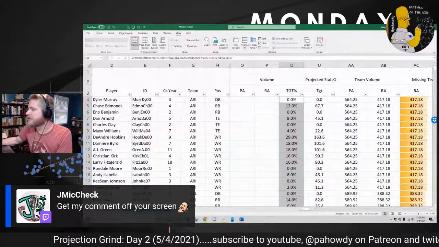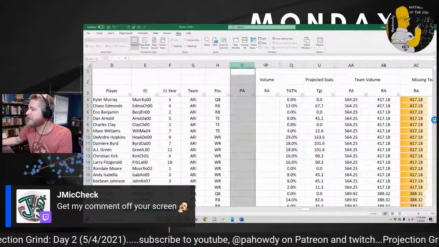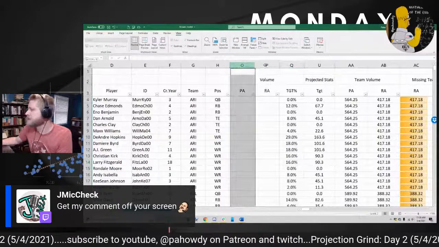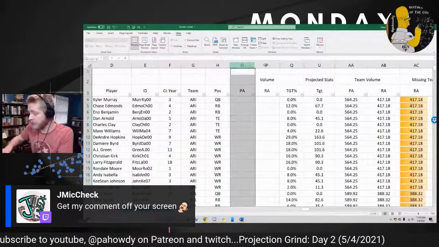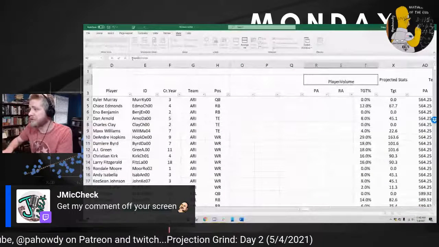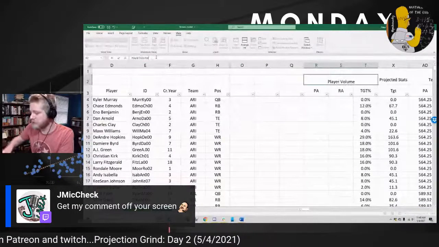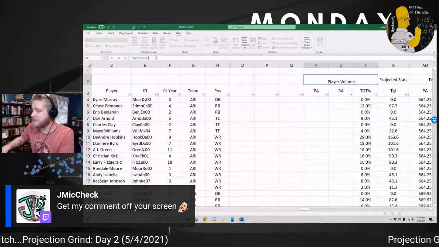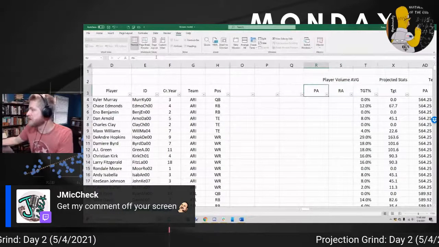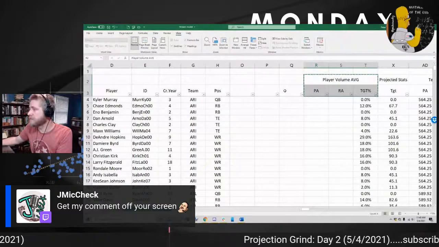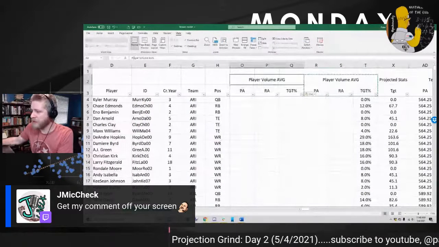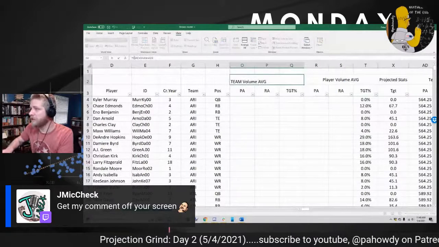One way we can adjust this is call this team or player average. And instead, we're going to create a new section called team volume average.